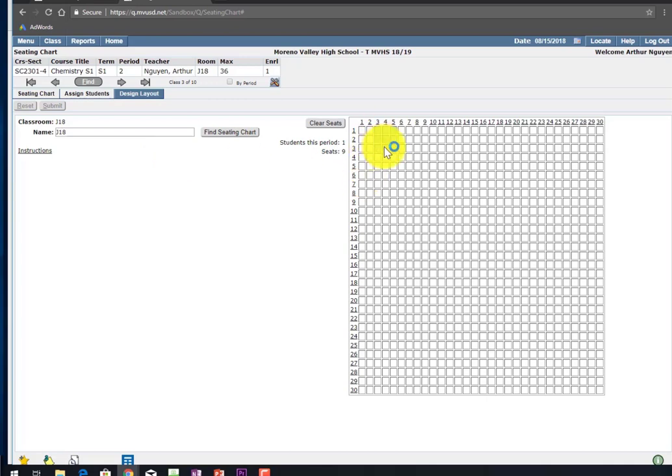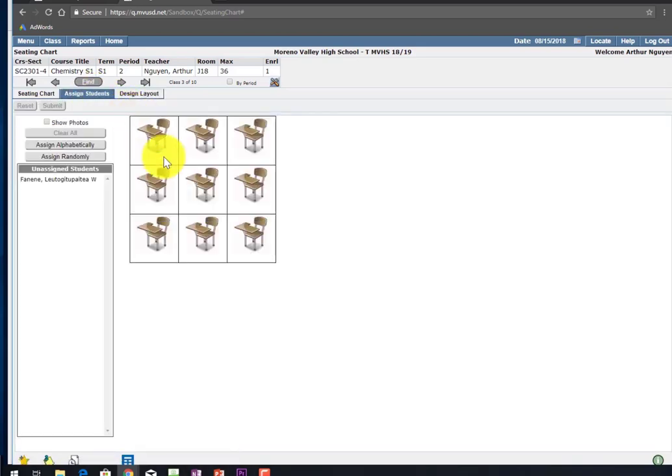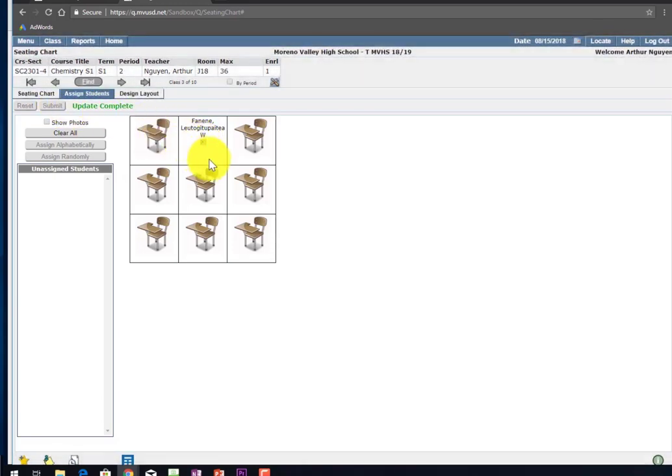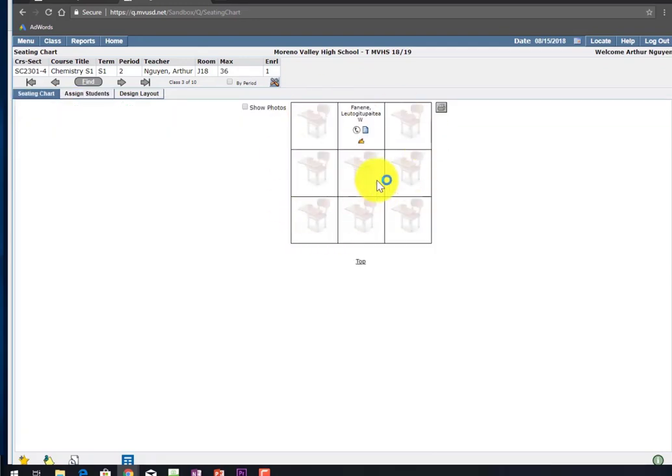But now we just create a seating chart based on the normal seating. So to assign students, you just click on assign student. And notice how you can assign them randomly, and that's pretty much it. And you can move the students any way you like. And then you click submit, and that will save the seating chart. Now you can take attendance based on the seating chart. So this is what the seating chart is going to look like.